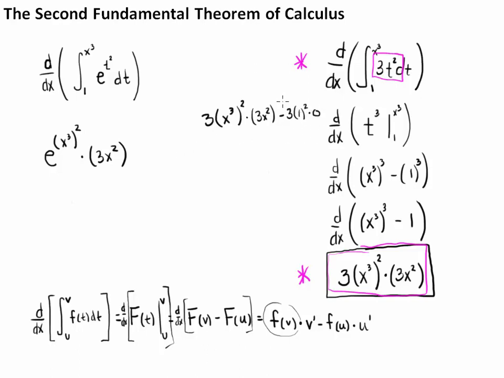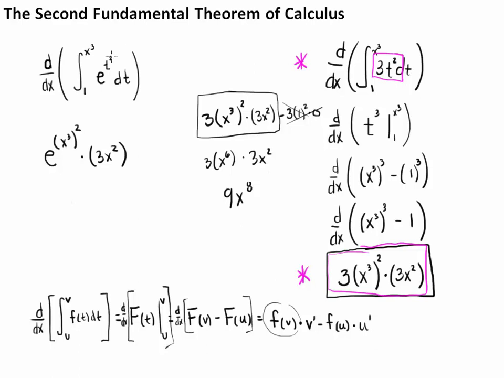And when I simplify this, this goes away, that's equal to 0, and I'm left with my answer that I have down here. And then you could simplify this. You could actually square this out, so it becomes 3x to the 6th times 3x squared, so it's going to be 9x to the 8th power as your simplified answer. I just wanted to leave it like this so you could see how we go from here, the derivative of the integral, all the way down to our final answer.